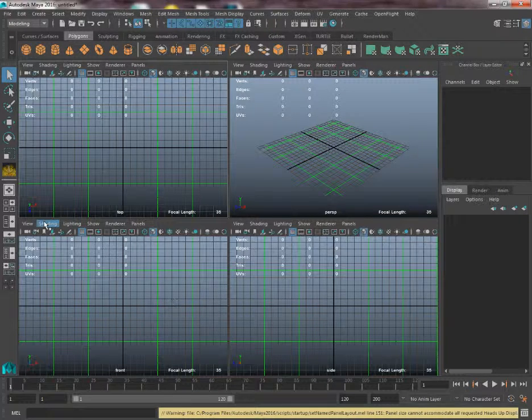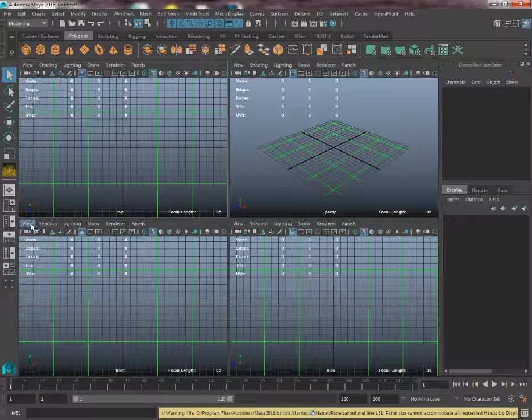What we want to do is we're going to place image planes in here, and if anyone doesn't know what an image plane is, it's basically something that we can work off as a schematic or like a tracing, that we can actually trace. We can use that to build on top of, to make sure that we're following the right dimensions for our character.